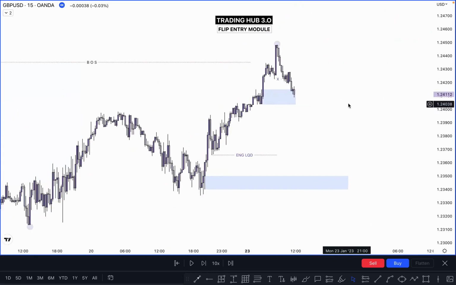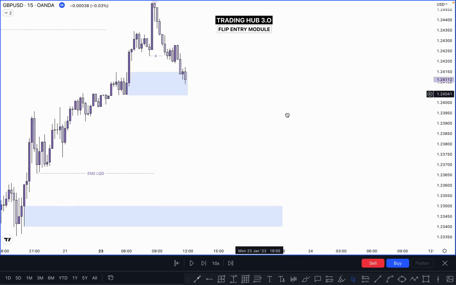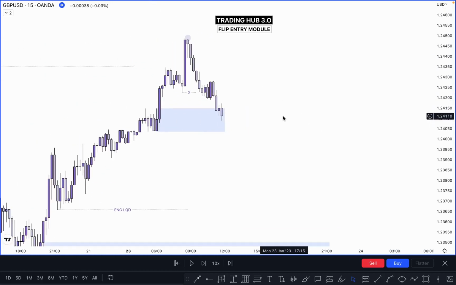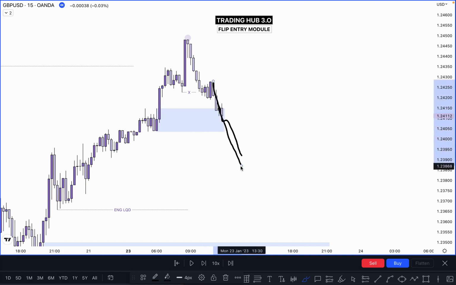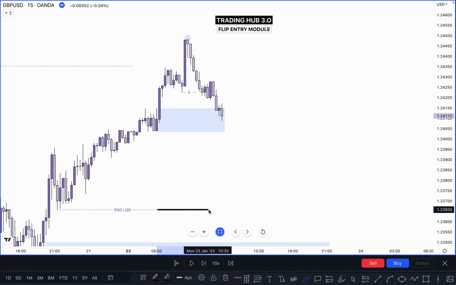So what happened here? Look at this picture. This one is our inducement. Tap on your order block, switch to the 1 minute, and then you can definitely buy here, okay? But what happens if this demand fails here? If the market continues to breach this in a single leg, then you can buy on the next POI after taking out the intraday liquidity, right?